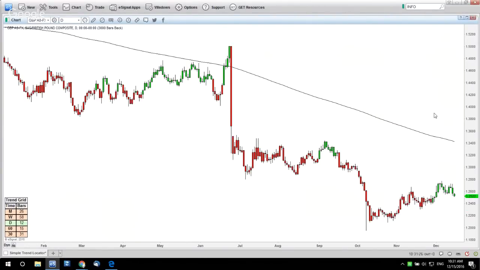So when I entered, it was just below 1.4. This was the move of Brexit. On the day of Brexit, when price broke below 1.4, that's when I entered a short position. And it then went on to weaken all the way through to 1.2. It then went into a bit of consolidation. The result of the US elections came out and price then went into this pullback, and I was stopped out somewhere around this region here.